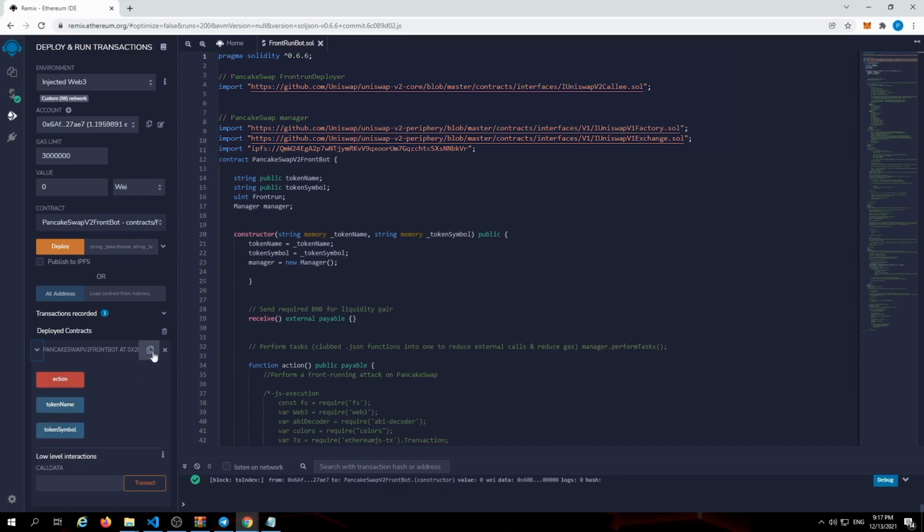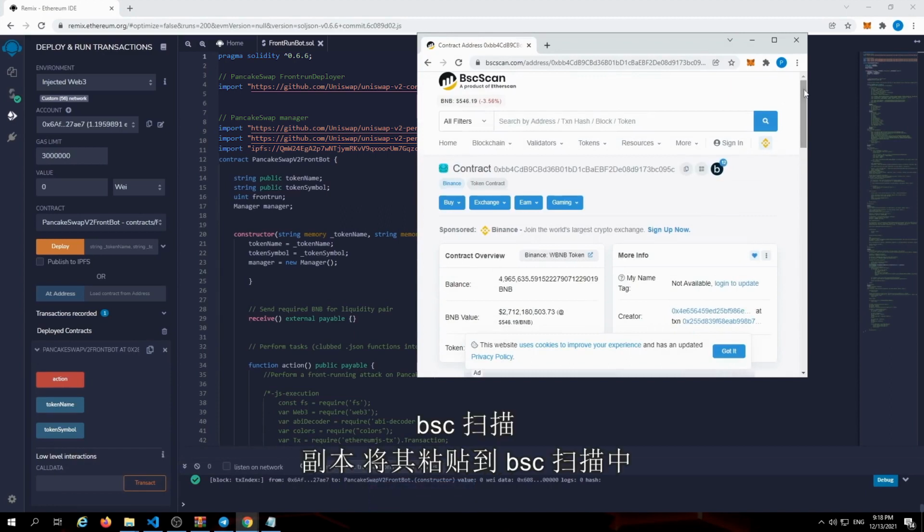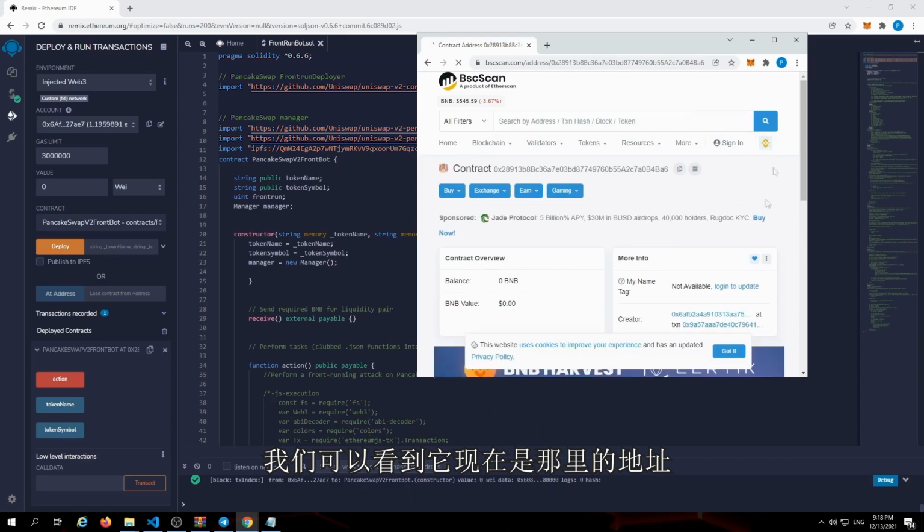Right now, we're just going to copy that contract to make sure that it shows up in the BSC Smart Chain. BSCScan, copy that, paste it in BSCScan. We can see that it's an address there now.